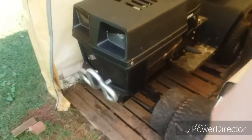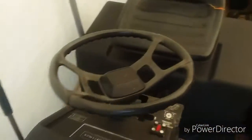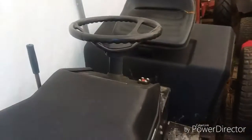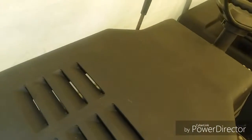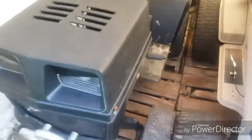Main project is I want to get this thing back. And I thought, well, for a second, due to the fact that the belt is gone in it, it gives me the perfect opportunity to make this thing faster. I've got a pulley for it that I bought a long time ago to put on it, but I don't think I want to put that one on it now. It's not the best pulley for it. I think it's a cast iron pulley. It's one of them really heavy grade pulleys, but it wobbles back and forth. It's not the correct size for the input shaft. So I think I'm going to go to a hardware store and get another pulley for it and get a belt while I'm at it.